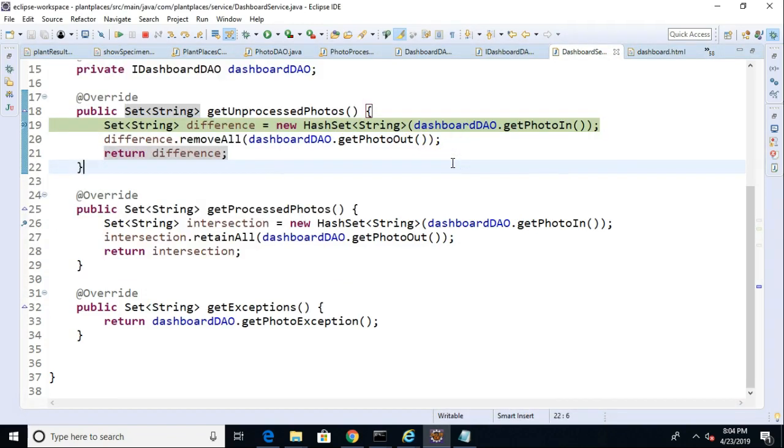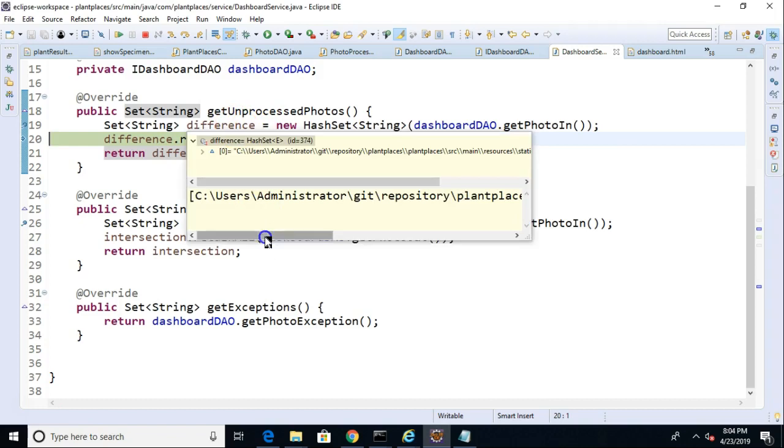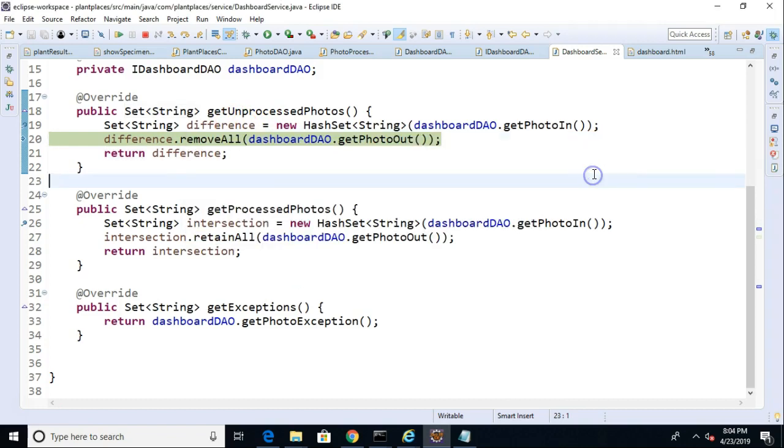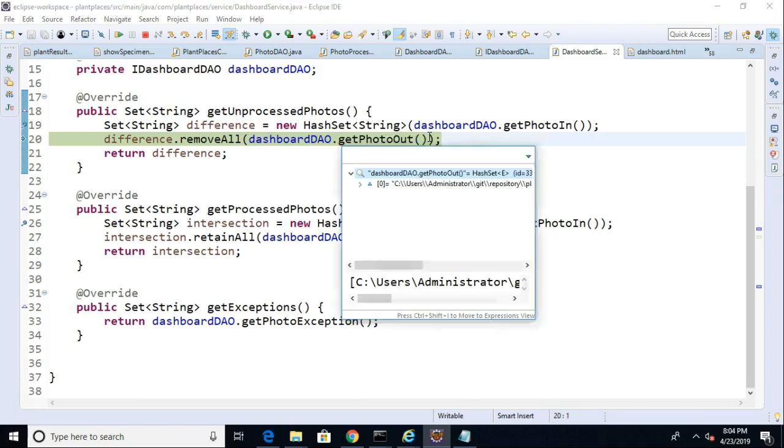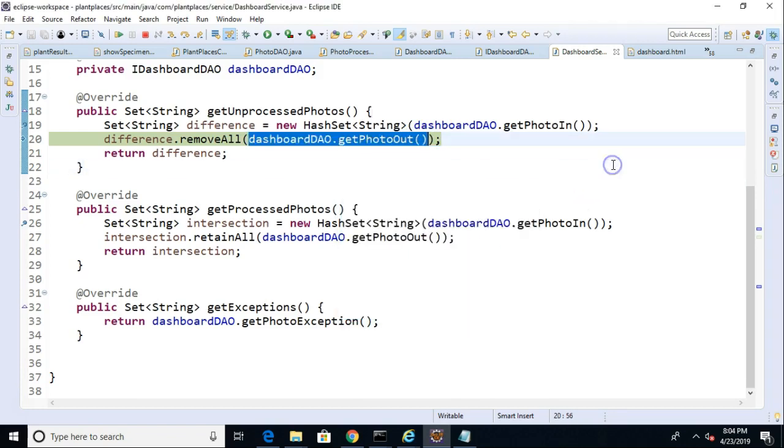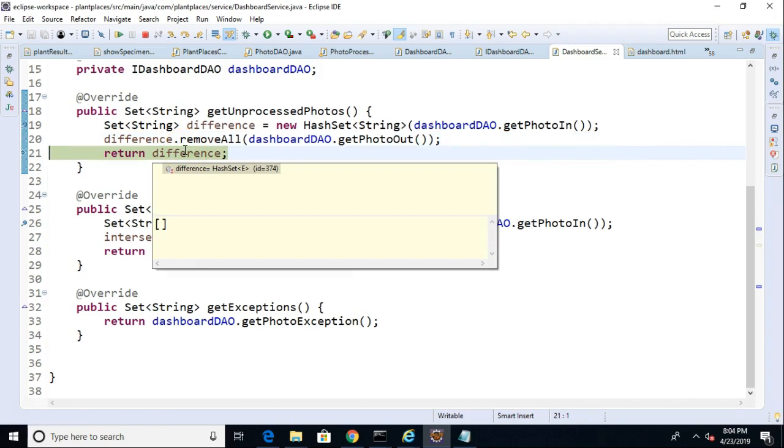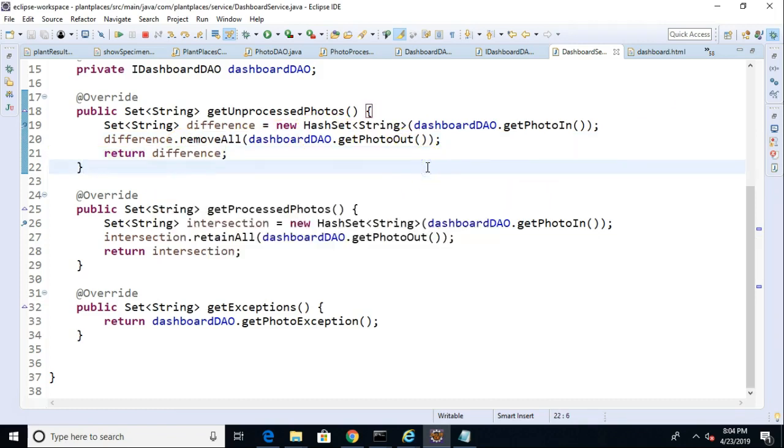The next one that's going to get hit is the unprocessed photos, which is the difference, remember. That is the in set minus the intersection of the in set and the out set. So we start with the in set. What do we have there? We have our photo. Now we subtract from that what is in the out set. And once again, I'll show this, but you probably know what's in there. The out set has the photo. And so the difference will be the one item that's in the in set minus that same item from the out set, or in other words, a set that is empty. So we mouse over that and sure enough, we get an empty set. I choose F8.